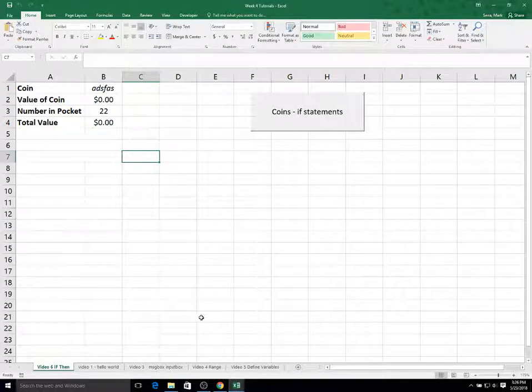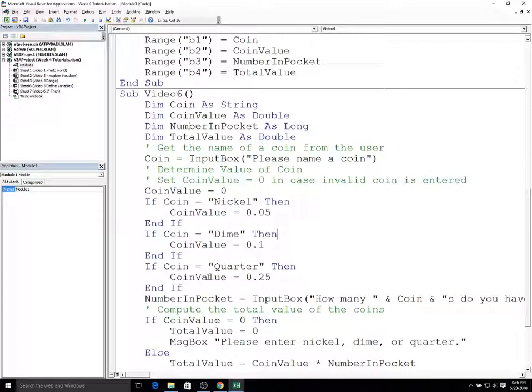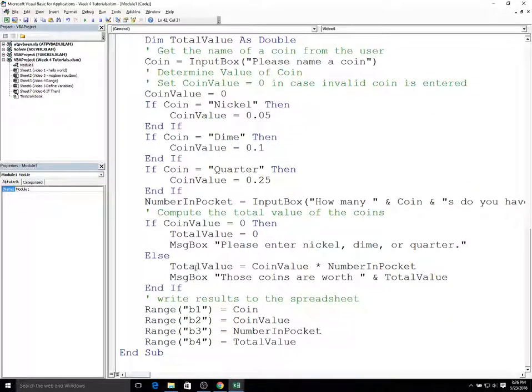So the reason why I got that error is it was doing a multiplication by, we had a value here that is long, and I didn't put the number in the pocket, I didn't put a numeric value, so it crashed. So you have to make sure the user, there's some error checking that you can do to make sure they put a whole number in.